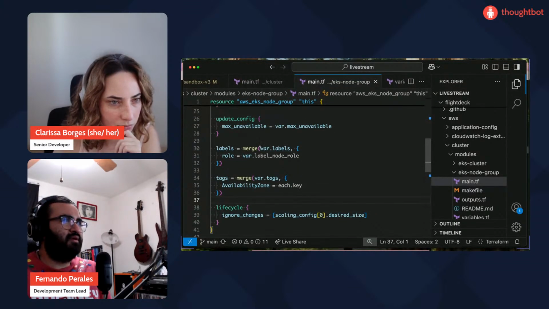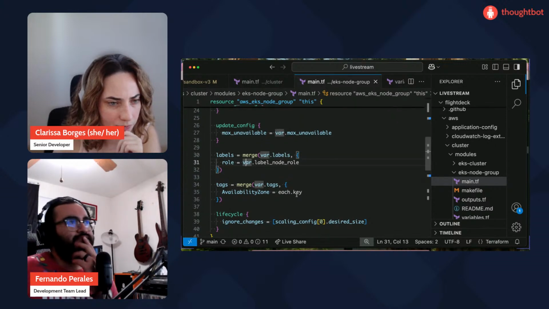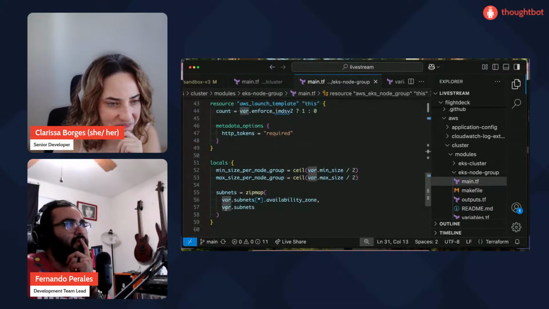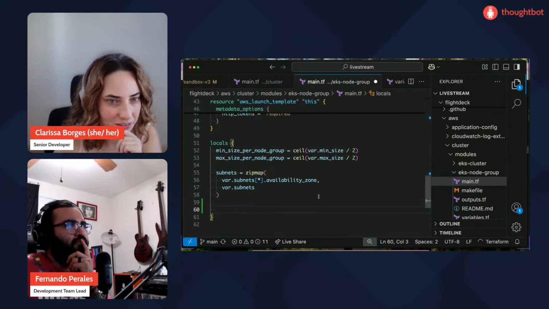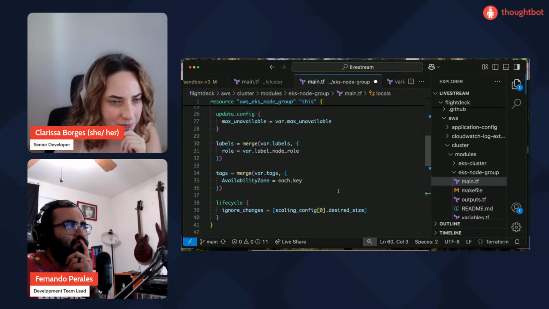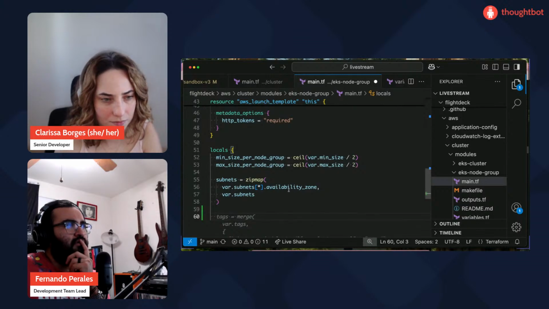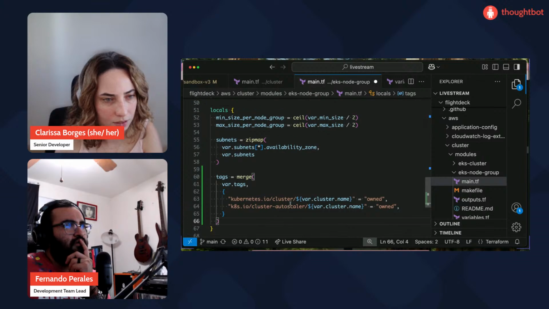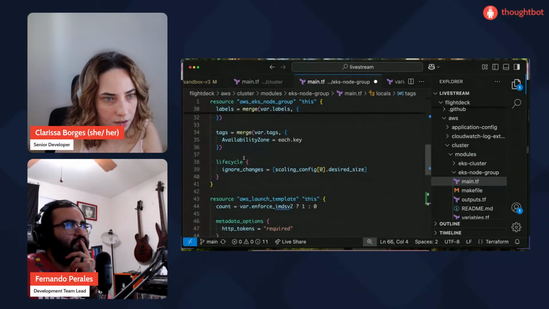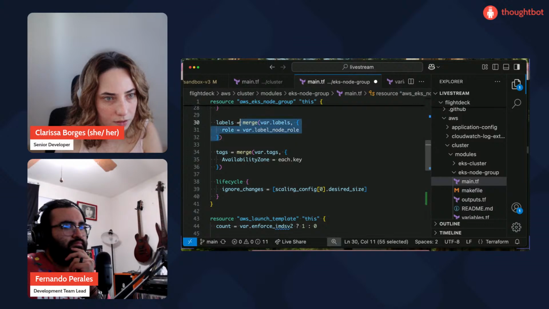Labels, merge var labels. I'll try that.